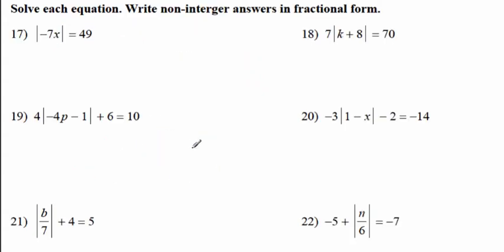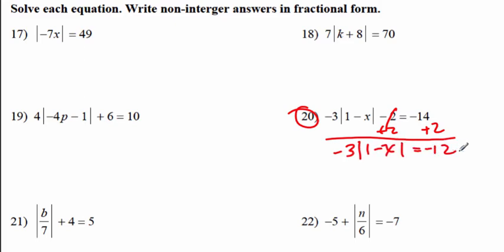All right, those are inequalities. Now we're talking about absolute value equations. The way they work, you need to solve, let's look at 20. You need to solve for the absolute value and then write two equations. So isolate, get this thing by itself. Get the absolute value by itself. Not there yet. So 1 minus x equals negative 12. I divide by negative 3. They cancel, so I get the absolute value of 1 minus x.